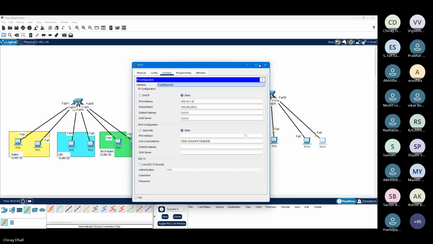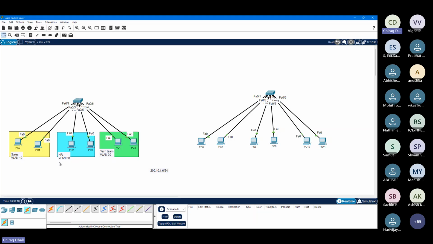Clear, guys? Now, just like we have some VLANs on the left side, I will also create the same VLANs here on the right side also.